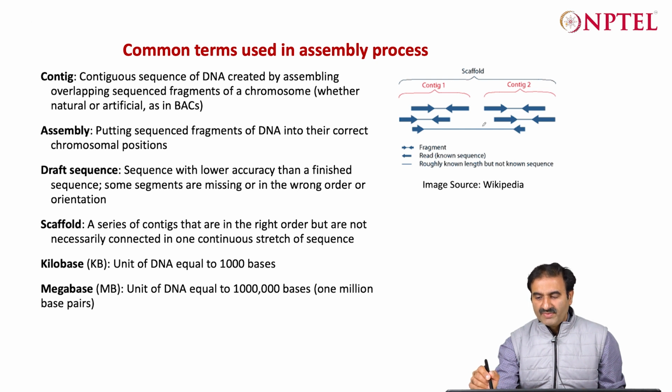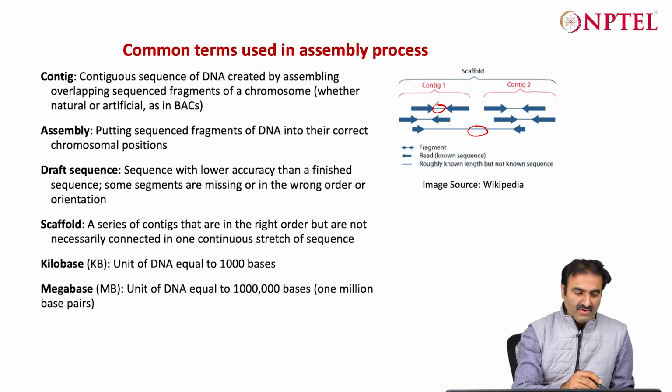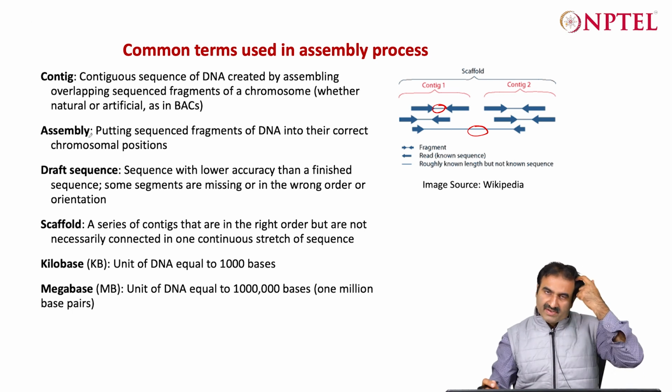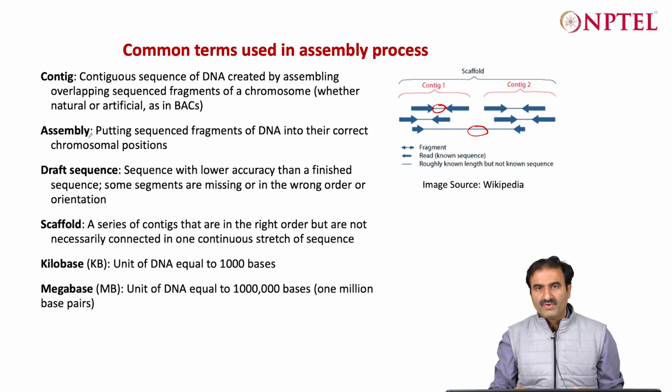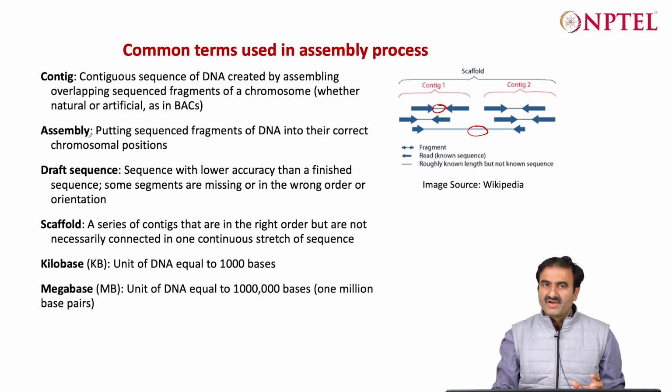Though you may not have information about this part or that part in between, at least you know how they would be arranged in the longer sequence. So contig, scaffold, and assembly is, as we mentioned, the process of putting pieces back. Now a draft sequence is when you are not able to complete the sequence, but there are many gaps in between and much information may be missing. So that is a draft sequence, which could be high quality or even low quality, or a working draft which you can use for further work and building the chromosome level assembly later.